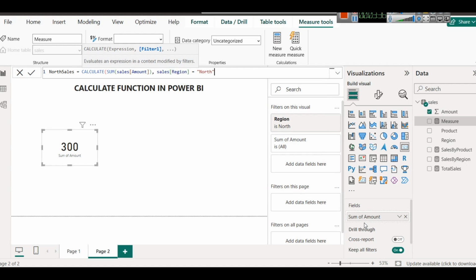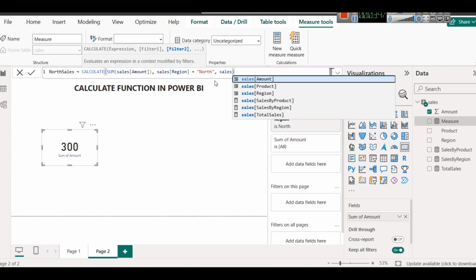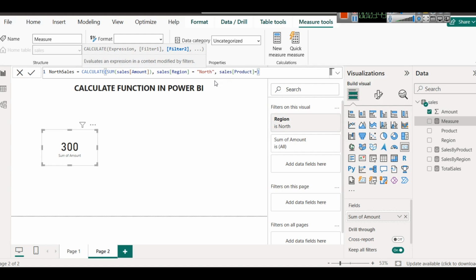So what is happening here actually? Here we have written region is equal to north. If I add sales product equal to A, I'm just showing you an example.